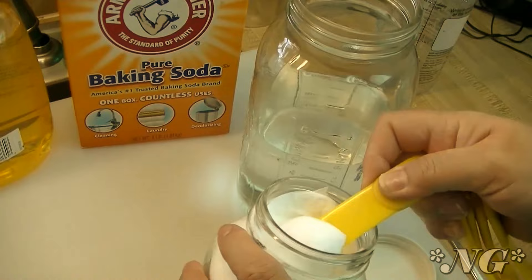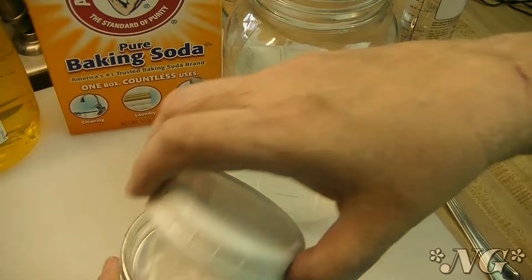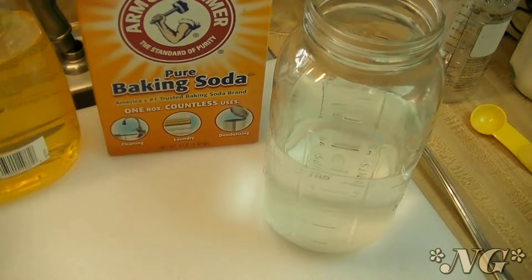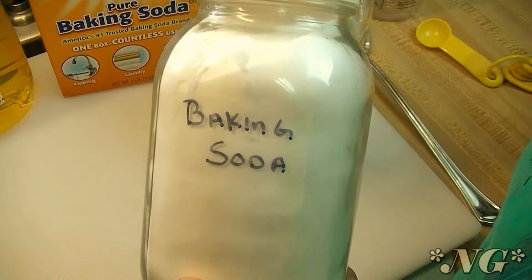What I'm going to use in this quart of water is a tablespoon and a half of baking soda. This is a tablespoon-and-a-half measure — when you buy KitchenAid measuring spoons they come with a one-and-a-half tablespoon measure. If you keep baking soda in your pantry, make sure you take a Sharpie marker and write it on there, because when your teenage daughter goes to bake cookies and you have cornstarch in the other container, it just saves a lot of confusion. So, baking soda in a quart of water.